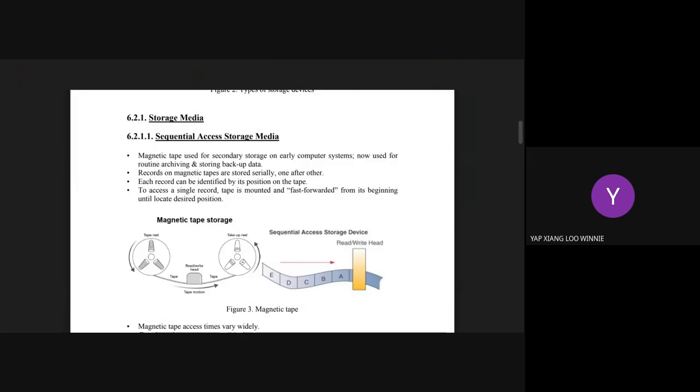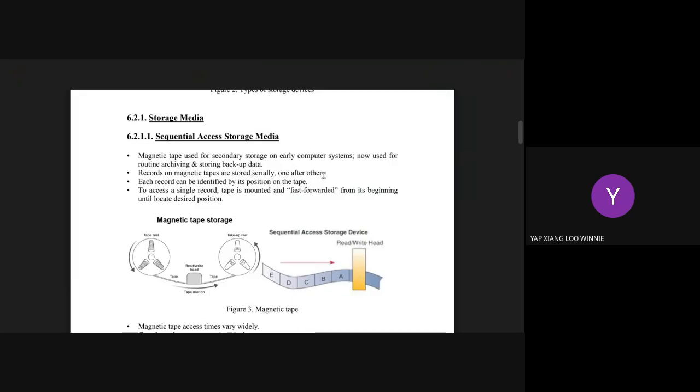So why do I take cassette as an example? It is because the cassette itself is using a sequential access storage media. The keyword is sequential access. You can highlight in your slides, when we are referring to sequential access, it means that the records are stored serially one after another.